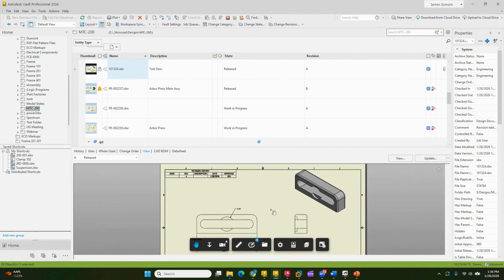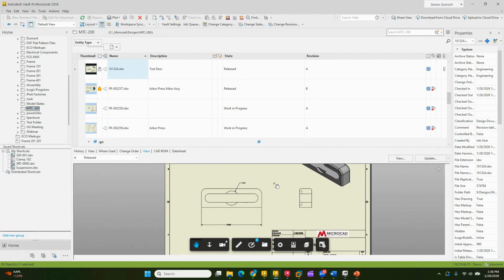Okay. Now, Vault Basic does the copy design. It does the rules. It doesn't do numbering schemes, and it doesn't have lifecycle states and revisions. But the copy design looks exactly like it does in Vault Professional. They have finally unified that. The Vault Basic copy design in 2024 and earlier was a little quirky, and the interface needed a lot of work. Okay, so that is that.